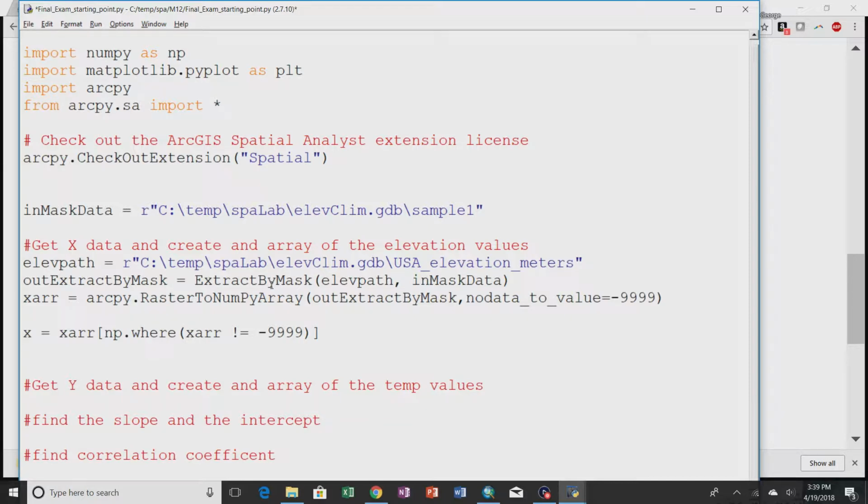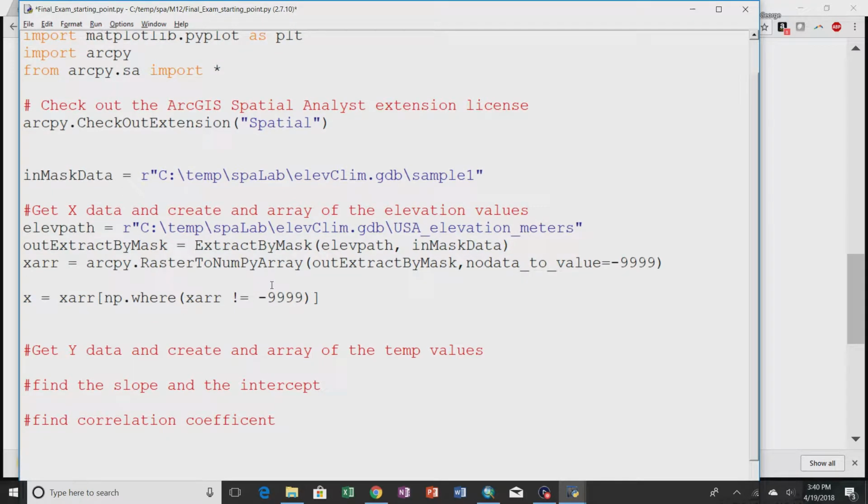Anybody know how we get the slope and the intercept values? Those are the M and the B. How do we actually create an array to save back out? That's what we need to do.